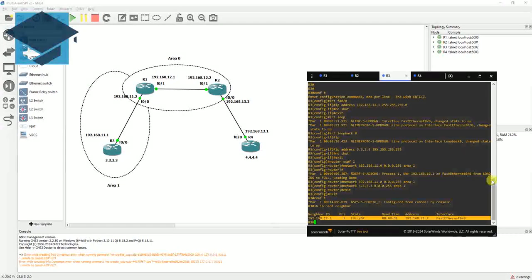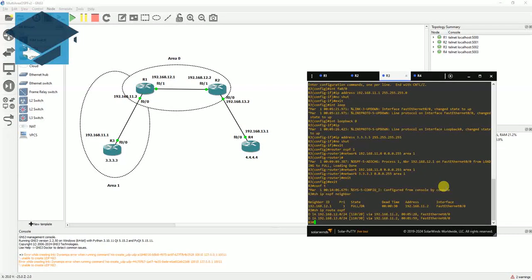That's why we can see that there are inter-area routes in R3. If I do a show IP route OSPF, it is learning these routes, and it has figured out that there is 12.0 and 13.0 as well. It doesn't have any information about R4 because we haven't brought that in area 2 here.